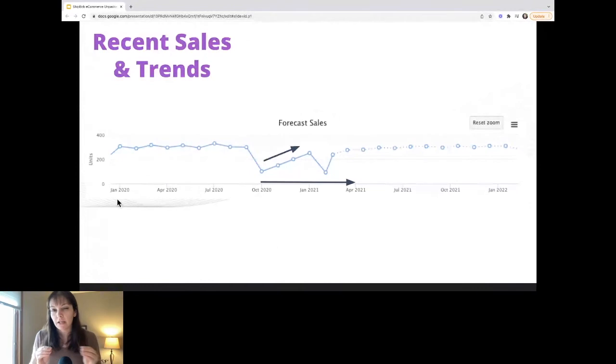That could be 30 days, it could be 14 days. We work with a fashion company that looks at the weekly rate, and then they're comparing several weeks in a row to really stay on top of those trends and figure out, okay, what do we need to get another production run going? What can we drop if the demand is decreasing? Okay, so for those trendy items, look at a short amount of time. If you have more stable selling items, look at a longer period of time.